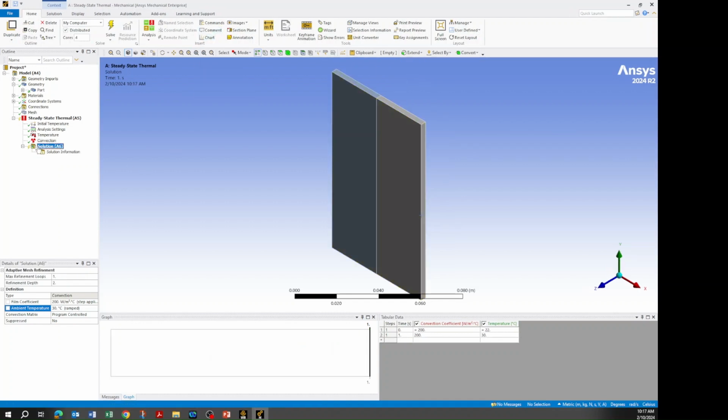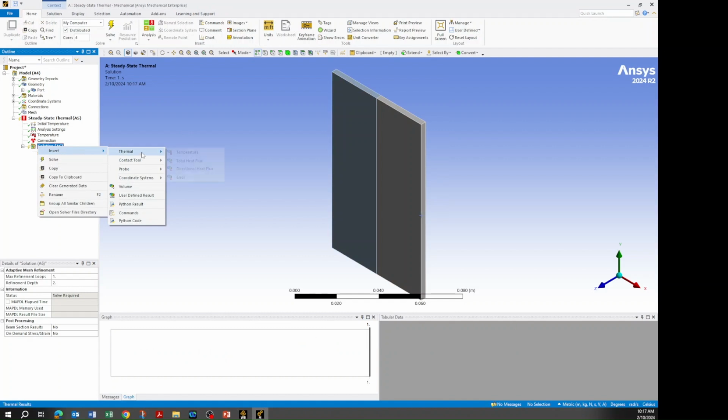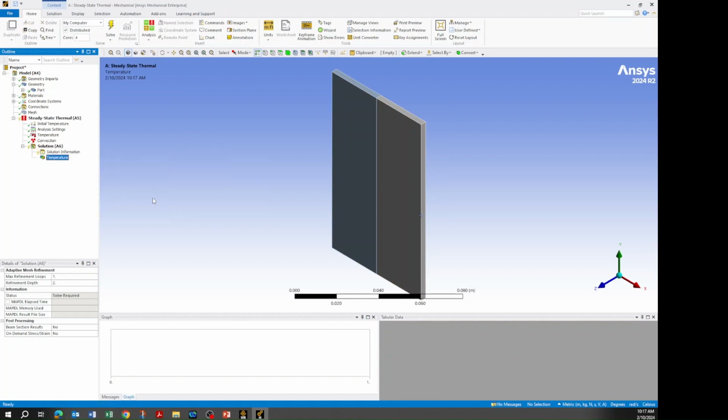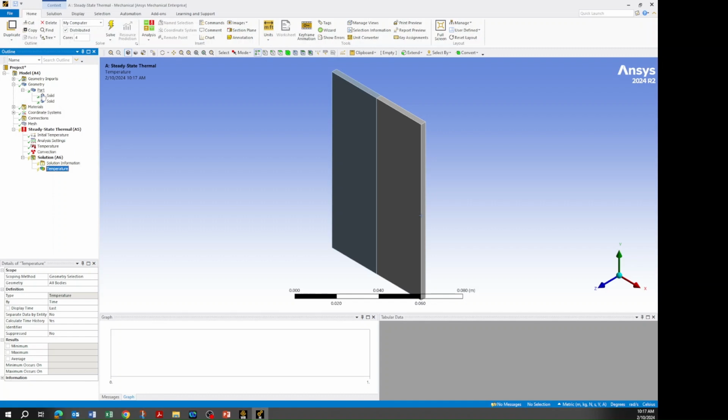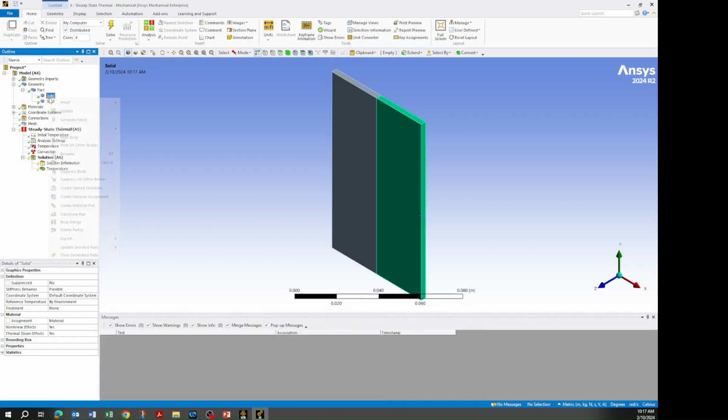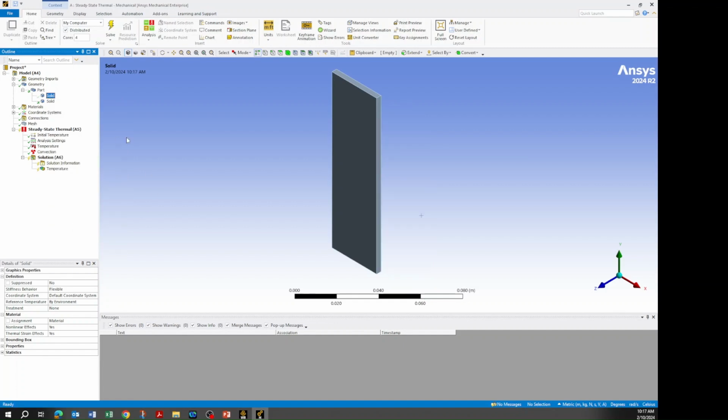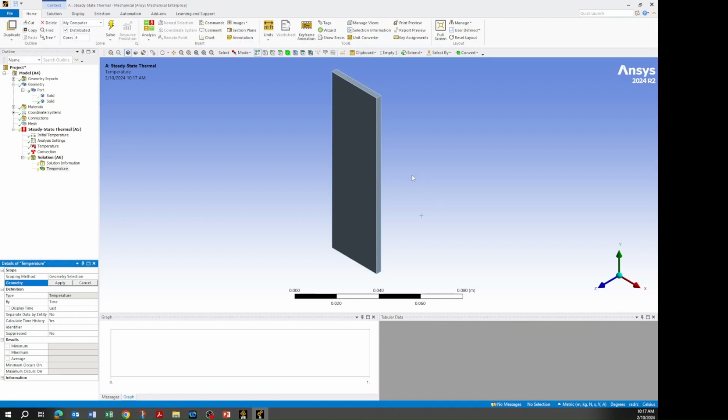And for the results, we insert temperature, and first look at the middle, T2, so we can hide one of the bodies, to get the temperature on this surface.